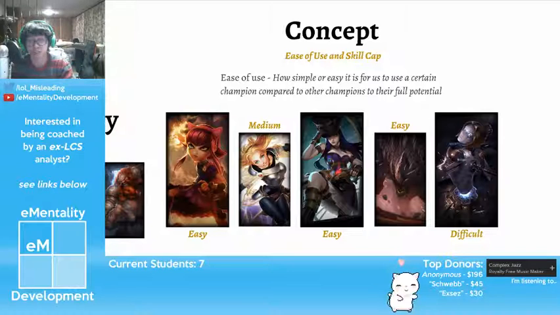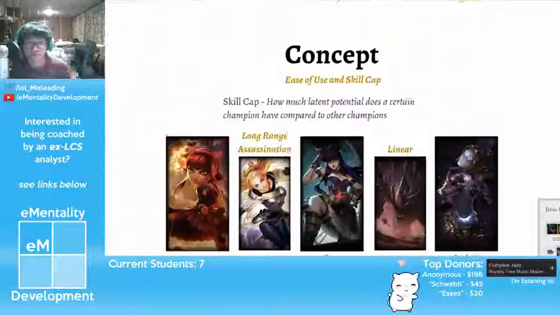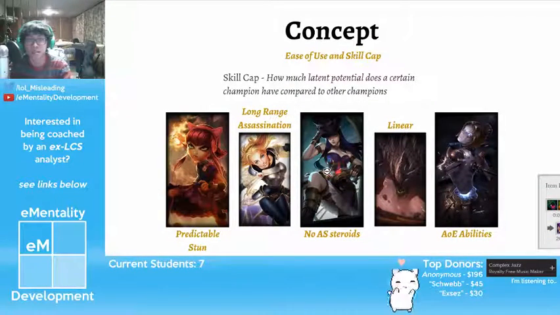And Orianna, her ease of use is very low. She's very difficult to play because you have to micromanage yourself and micromanage your ball. You got 2 things to keep up with, and if you don't know how to do that, then Orianna is not the champion for you. Okay, so she's difficult.